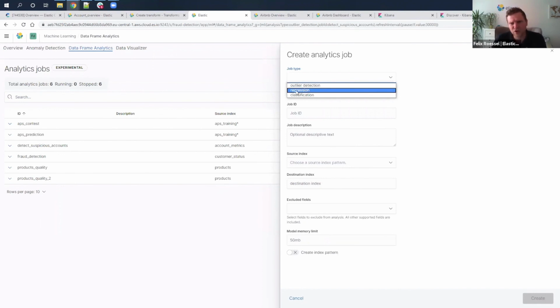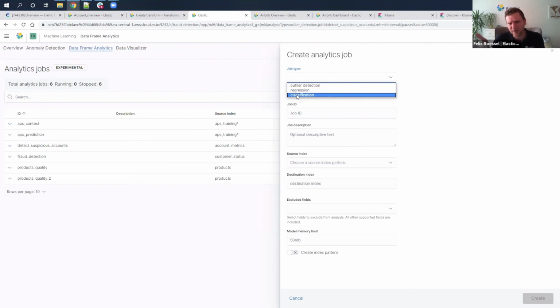A regression job and a classification job use pre-trained machine learning models to detect, for example, specific statistical interpretations of the data.